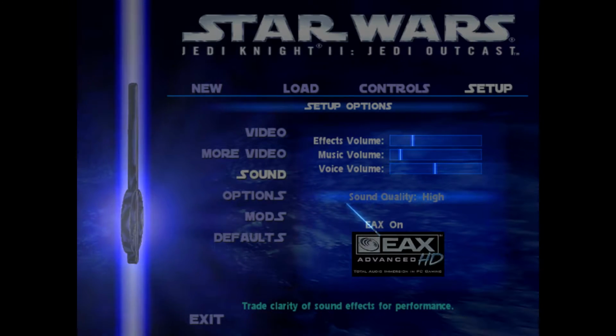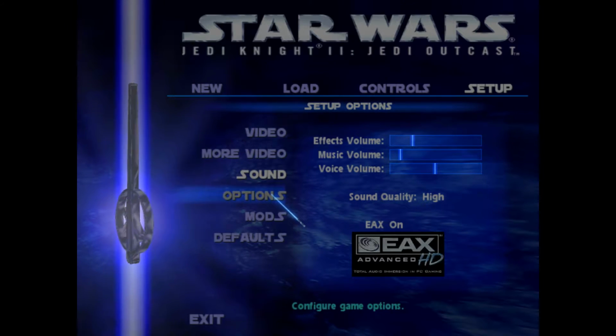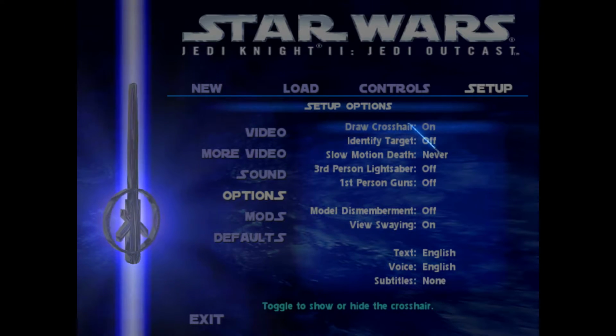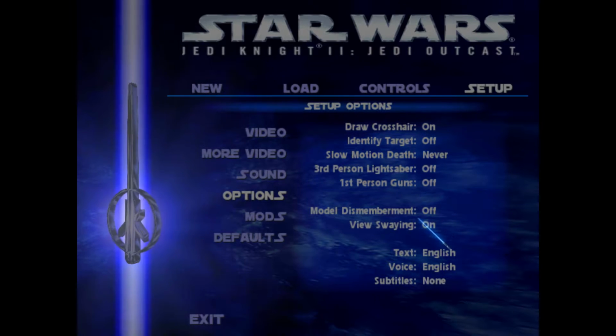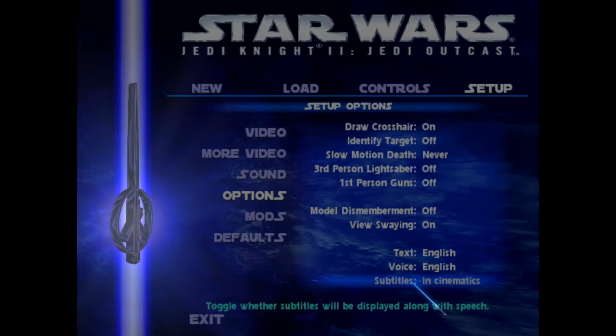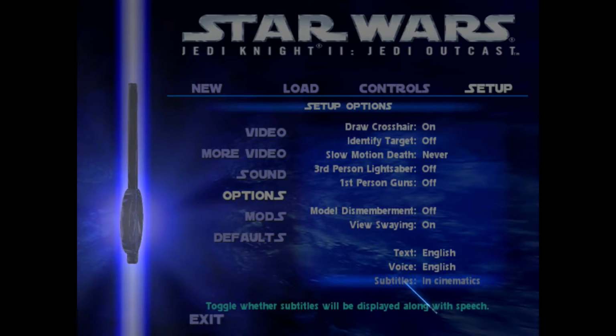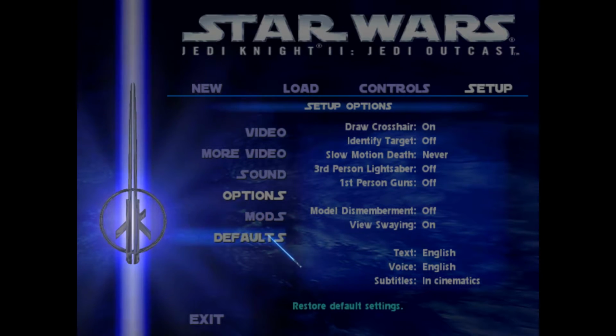Windows itself, Windows 10, has an option where you could make things sound more 3D, but I don't want to enable that option by default. I'm not changing any of these options, but you do have a decent amount. Apparently it's only in cinematics, so we will see some cinematics.